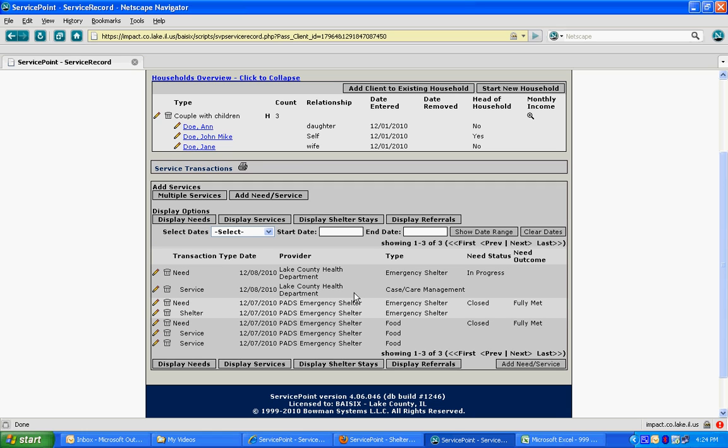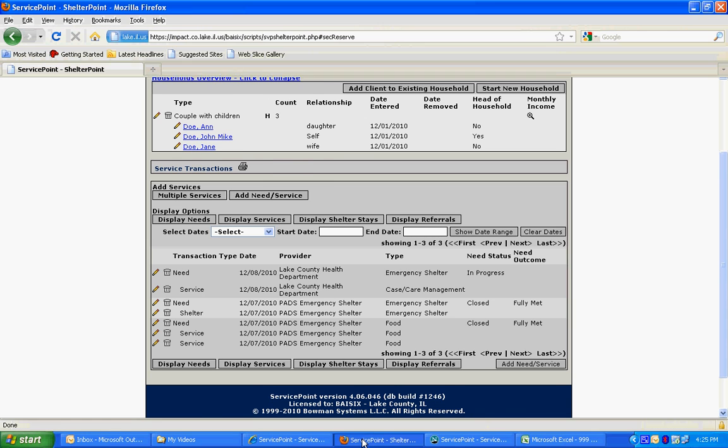Her referral disappeared. Okay, so here's the need for emergency shelter. Again, the referral is gone because it was picked up and processed by PADS Emergency Shelter. The need status changed automatically to in progress.